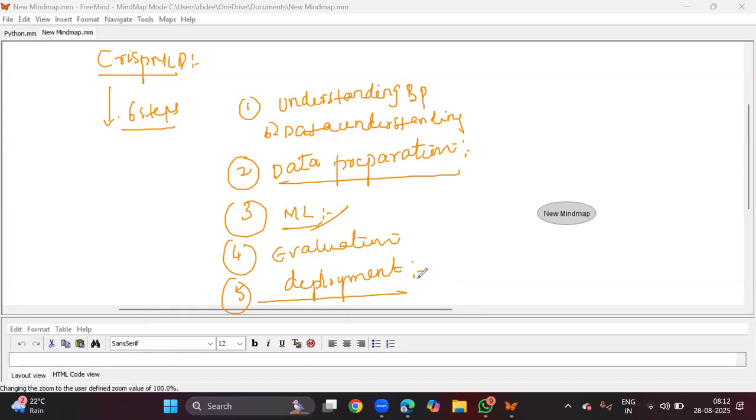This is one part. And now what we are doing, once we deploy it, we will not leave it just like that. We will have to monitor it and check the maintenance. So the maintenance, in the sense that the sixth step, which we are calling maintain it and monitor it.